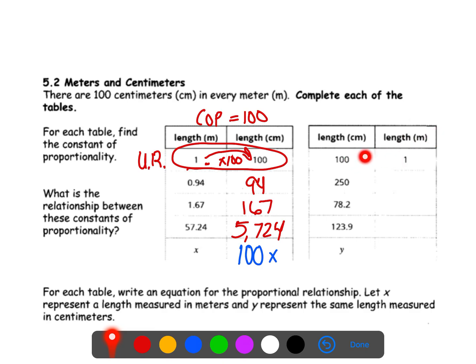And I can see here in this ratio that actually I'm getting 100 times smaller instead of 100 times larger. Now you might be thinking 100 divided by 100 equals 1, and you would be correct. But since we're talking about proportional relationships, we need to be multiplying. So I'm going to have to multiply by a fraction. In order to decrease this value down to 1, I need a fraction. And anything like 100 times its reciprocal will give me 1.